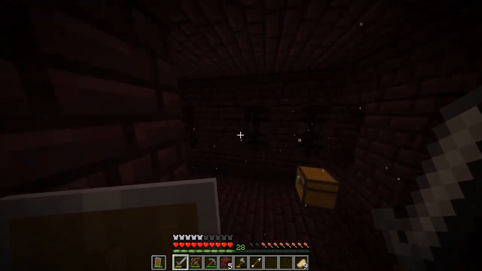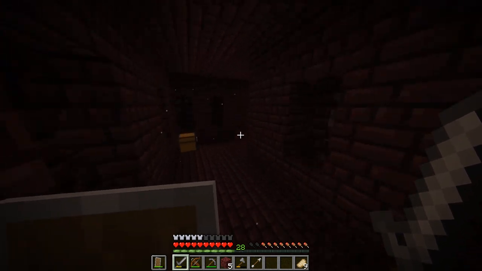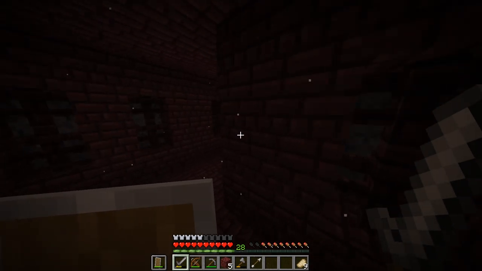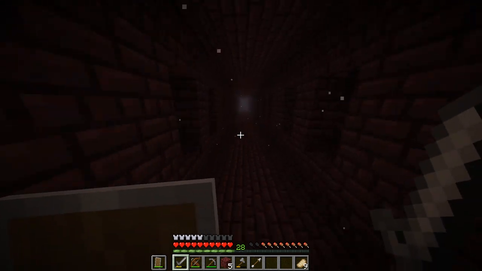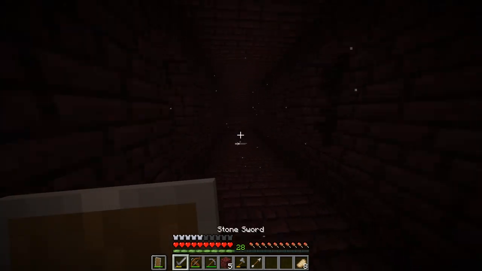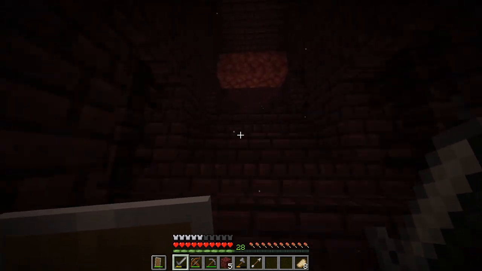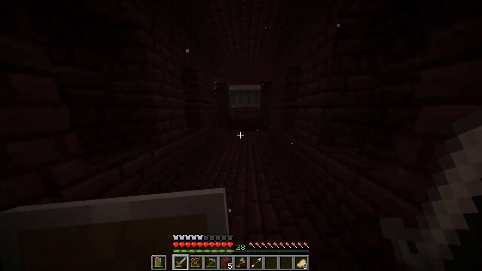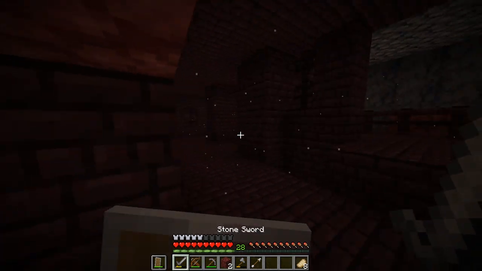Because, well, maybe we'll need a strider. Okay. Oh, come on. So many chests, so few diamonds. We need so many diamonds. We have 10 in total. And how many do we need? I think we need 23, excluding the 7 that we currently have back at base.